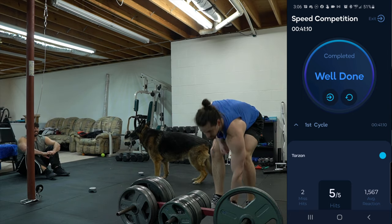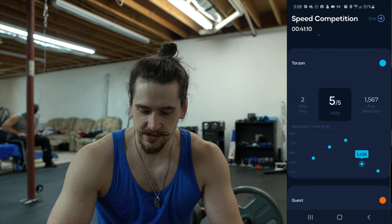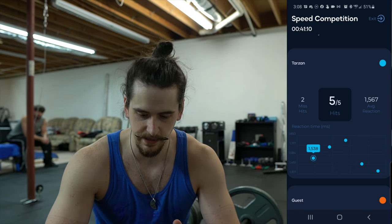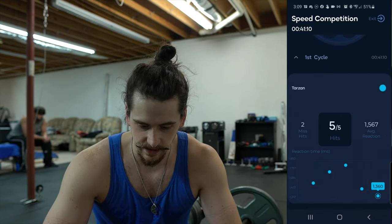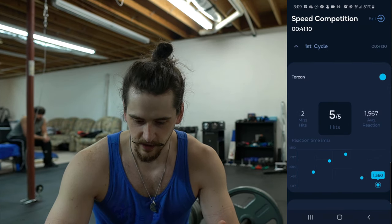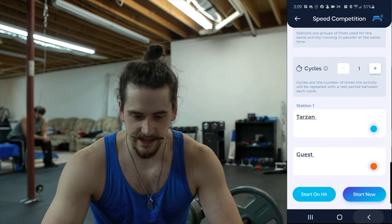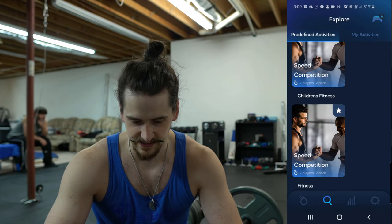Lesson number 1, dog and this game doesn't work very well. But it gives you some analytic information. So it gives you your average reaction time, gives you your reaction time per round, tells you how many miss hits you have. Did you beat me 2 times out of 5? I think so. But anyway, it's really fun. And I'll have to figure out a little bit about the analytic information, but tells you who won. Looks like it puts the winner first, gives you all of this analytic information. That way you can kind of track it over time to see if you're getting faster and all that kind of stuff. So let's go ahead and find a different game, one that's a little bit better suited for this small space, and then we'll go from there.